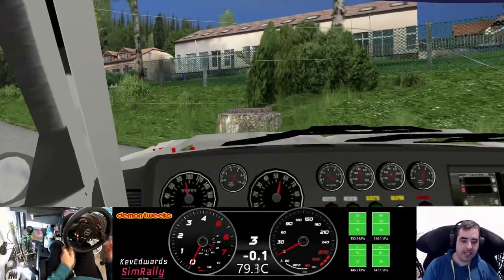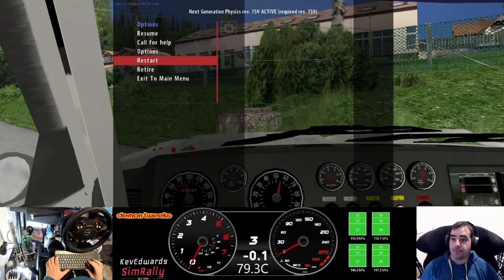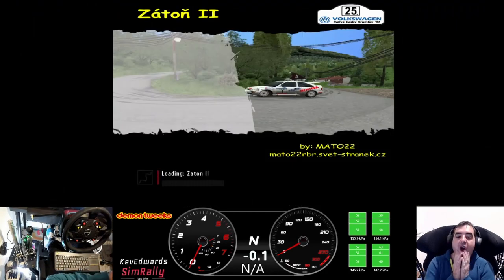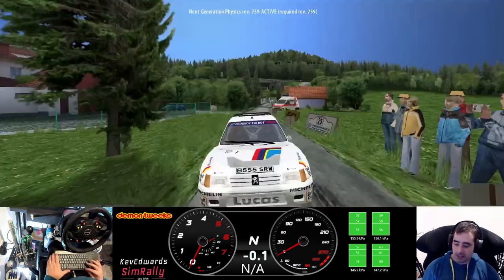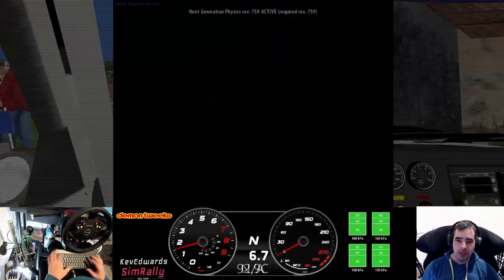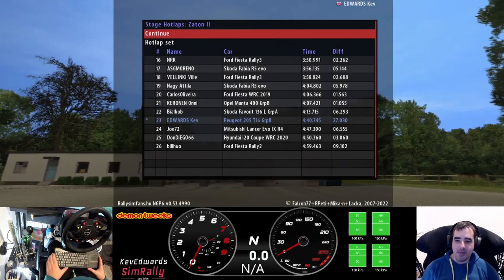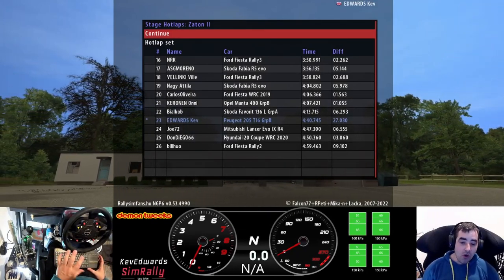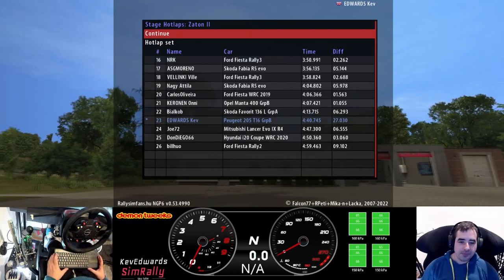Yeah, so that is Zatton 1 and Zatton 2. Great little stages. I'm looking forward to actually trying them off camera, giving them a little bit of a hot lap and trying to figure the stages out a little bit more. Having a decent setup as well. Very enjoyable. I love those bumpy, sketchy tarmac stages anyway. I love the Czech stages and that. Not normally a big fan of tarmac, but when there's a bit of character to them, I enjoy them.